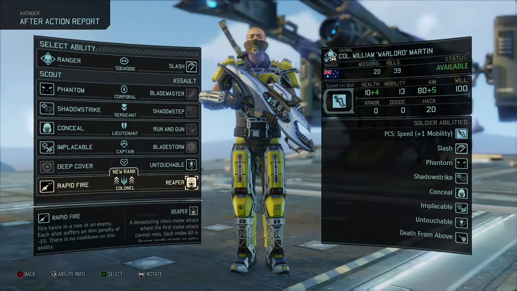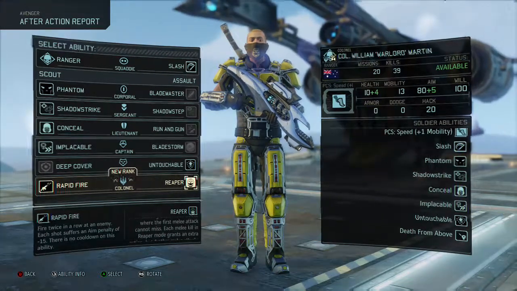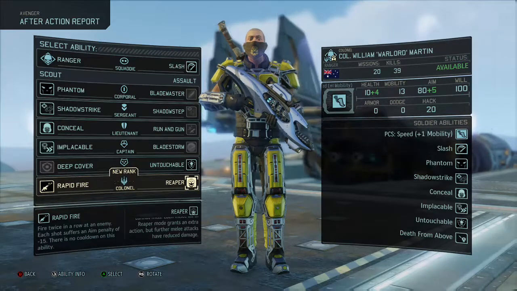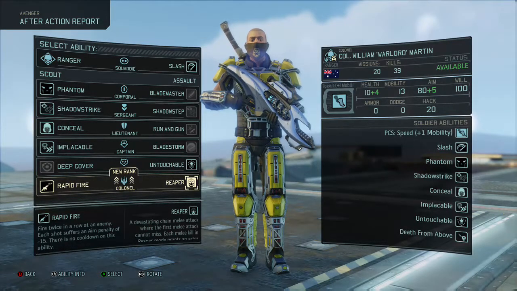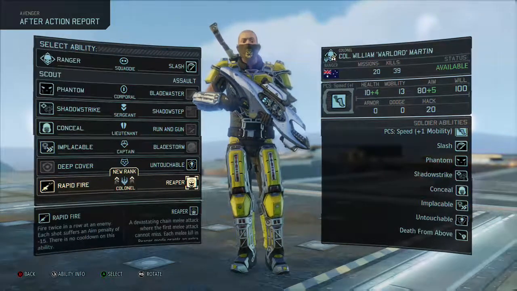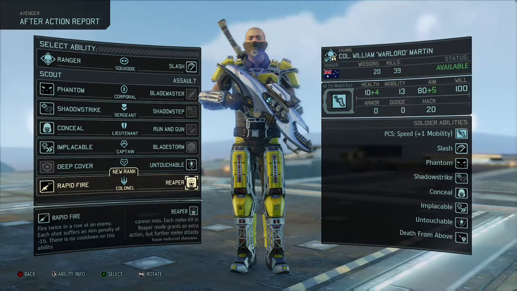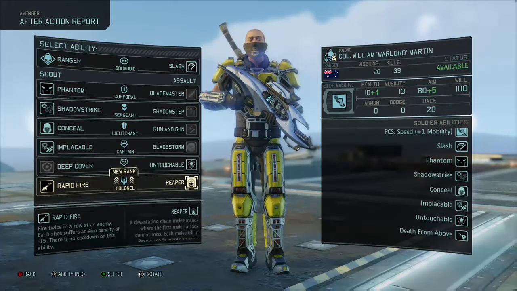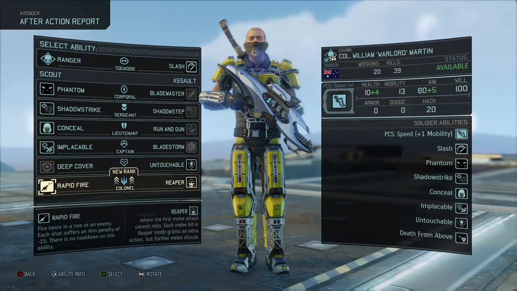Okay, so it looks like he got his last rank. Okay, so this ability is tempting. Both of these look good. This basically allows me to attack in melee with an attack that doesn't miss, so I could theoretically kill an enemy, and then I can just keep killing enemies if they are close enough.